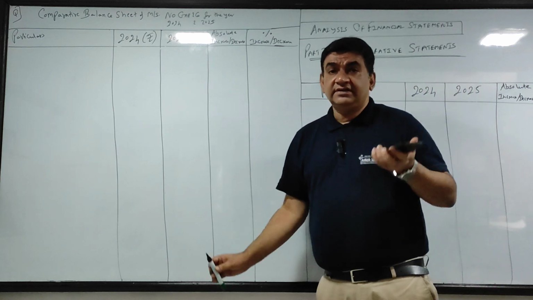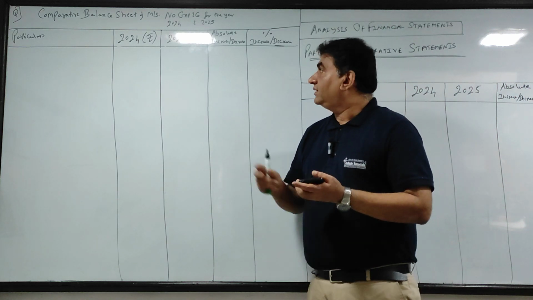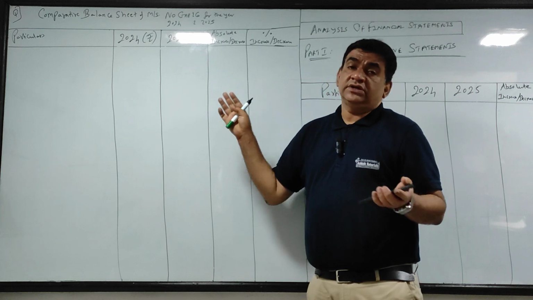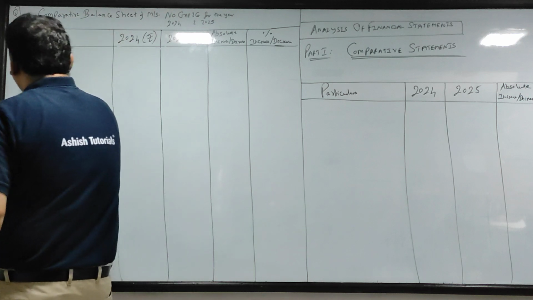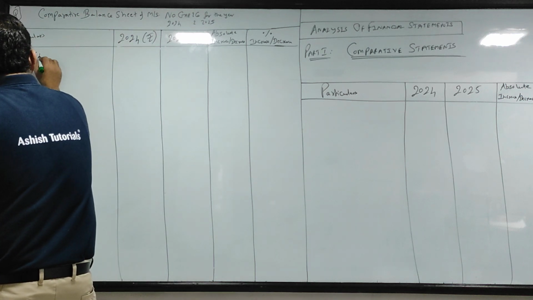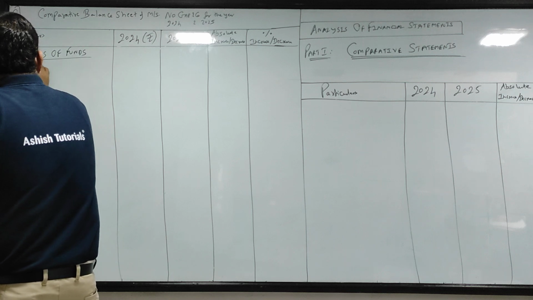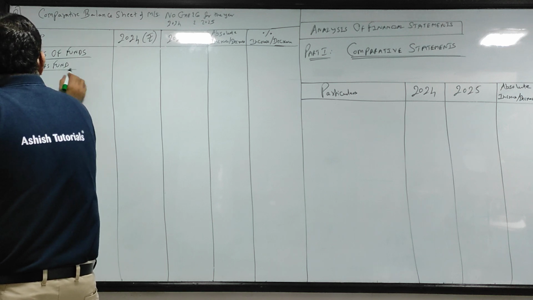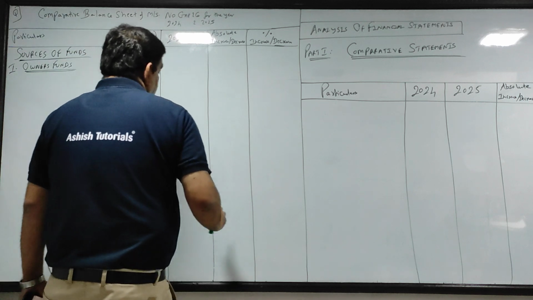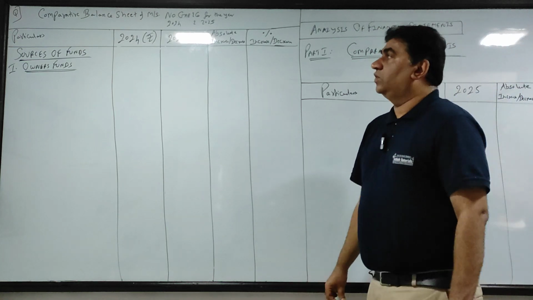Okay, chalo, let's start. This is balance sheet. As I told you, first part is vertical, same format. The only new point is last two columns. उसके पहले first let us convert. So we start with sources of funds. And in that, first we have owners funds.